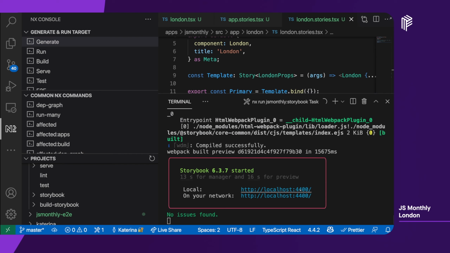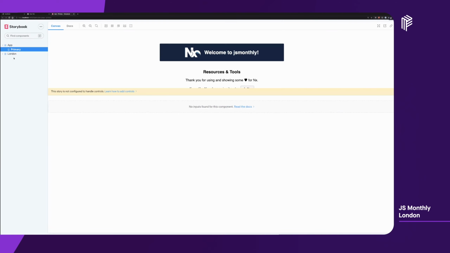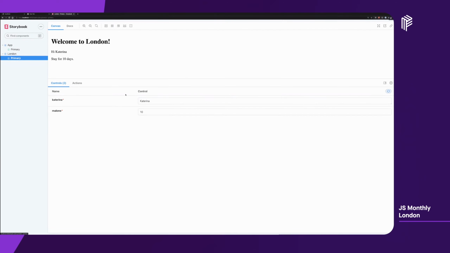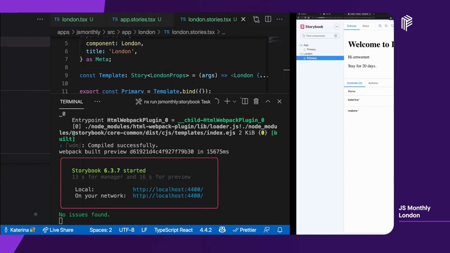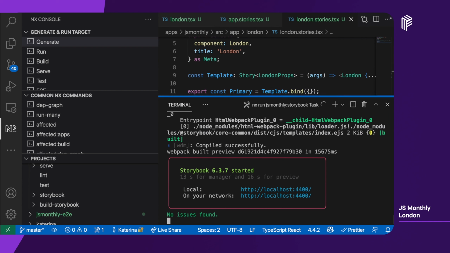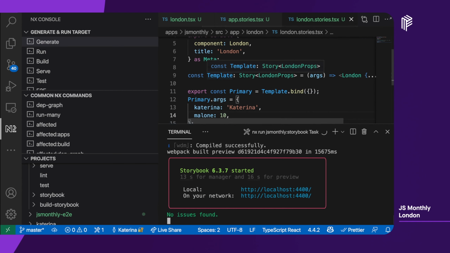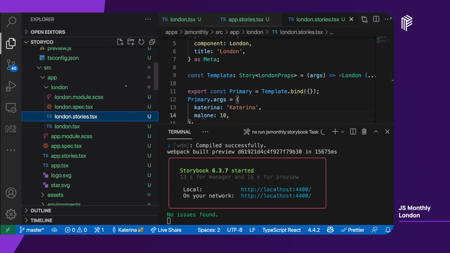Okay, it runs at my local server. And if I open it here, I have my name here that will change and I will stay for 20 days. So yes, we saw that with Nx, we just clicked a number of buttons, like 10 buttons, and everything pops up and you have a ready-made application and a ready-made Storybook for you.